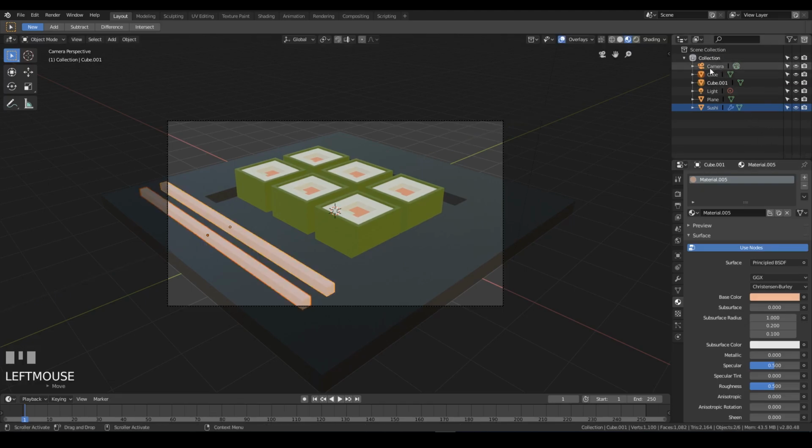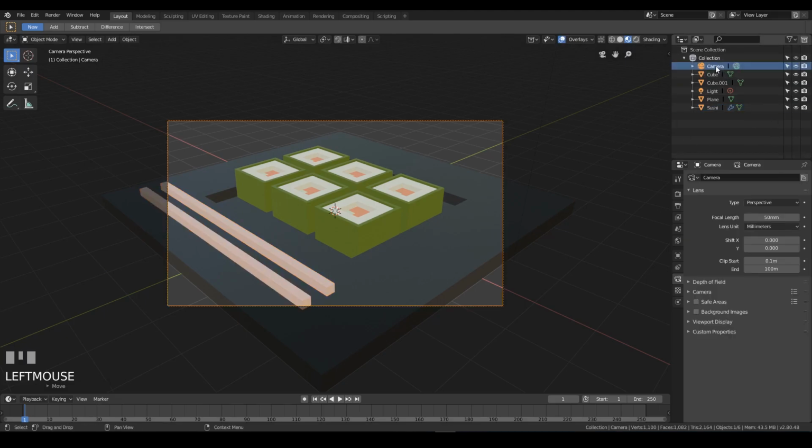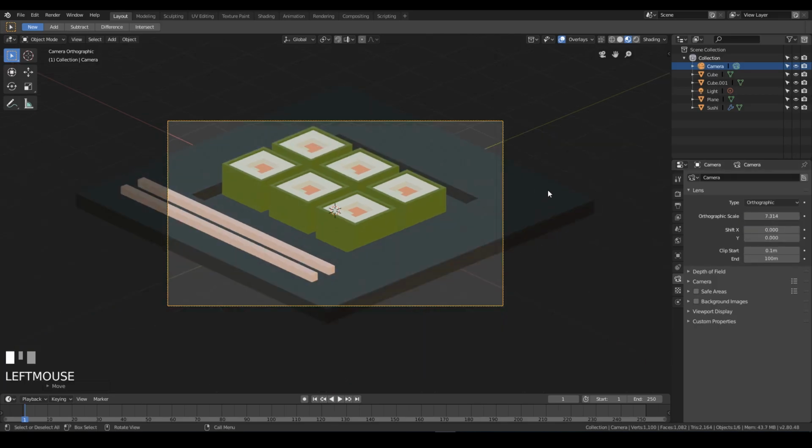Select the camera object in the outline view right here and change its projection to orthographic. Right now it's in perspective, so as you can see, the further the object is from the camera or from the viewer, the smaller it gets. But the orthographic view, which I'll show you right now, is basically the technical projection used in geometry, and the objects don't change size based on the distance to the viewer or to the camera.